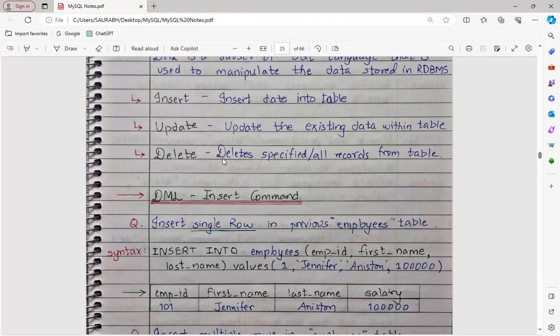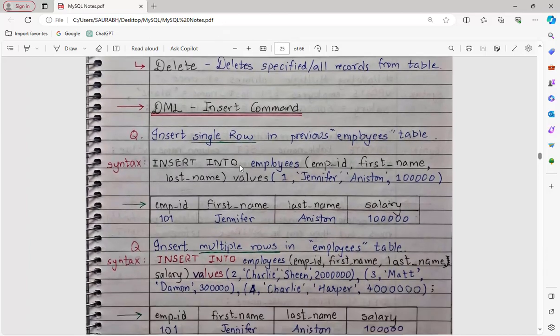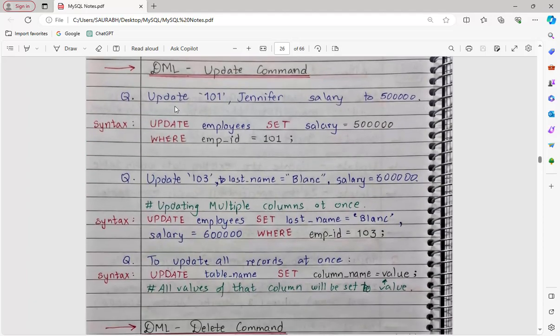Okay, so what did we see today? Last lecture we saw how to insert, page number 25 of our notes. We saw how to insert a value into a table. When there are multiple values, we write them beside each other and multiple values are inserted. Then how to update. We update using the update operator, the name of the table, we use the set operator and the name of the column that we want to change, and we tell it where we want to change it in the table, right?